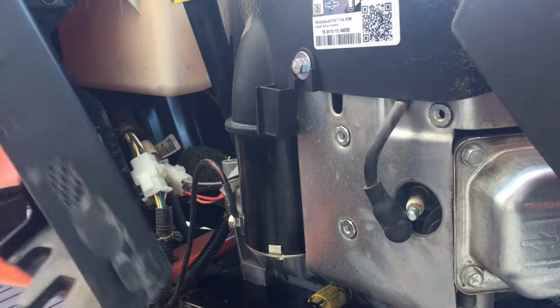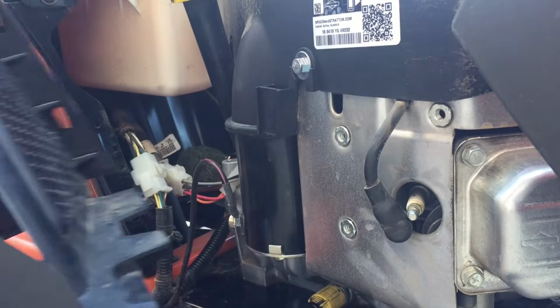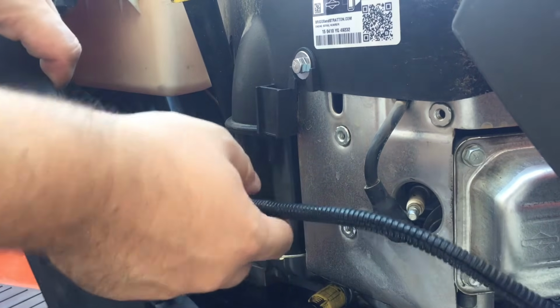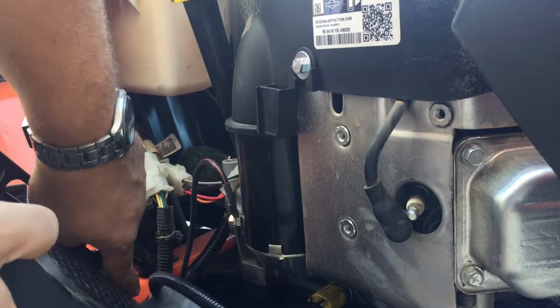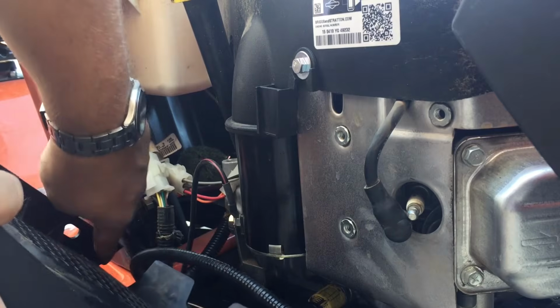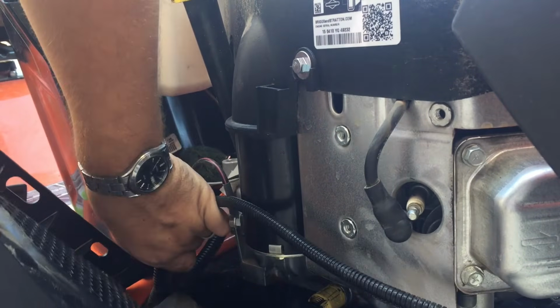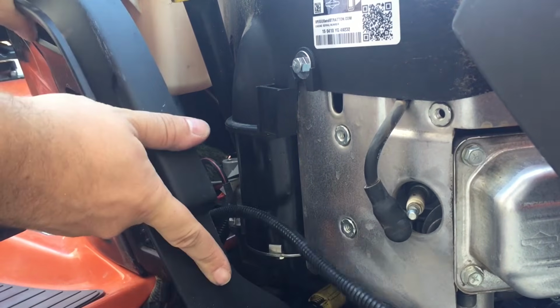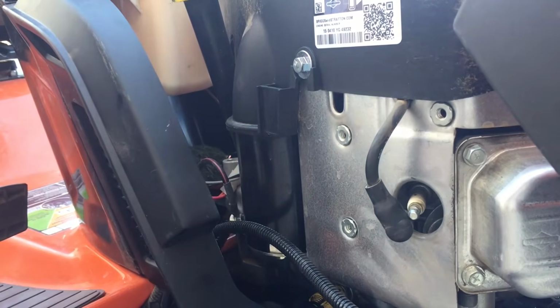So remember, line up those two teeth. Make sure all your wires are caught. So let me show you. All the wires should fit in this part of the plastic trim. So get all those wires in there, just like that. And then pull it up a little bit, push it down into place so it's caught.